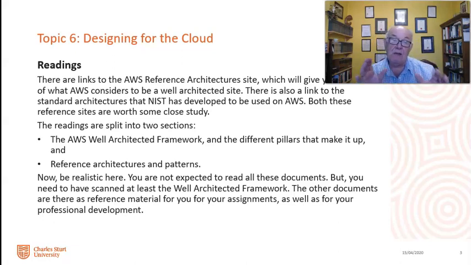Now, let's be totally realistic. You don't need to read all of these between topic 6 and topic 7, right? It's impossible. You're not going to do it. So don't try. Scan the well-architected framework so you get a feel for it, how it works. Scan some of the pillars of the well-architected framework. If you want, go into the reference architectures and things to have a look at how Azure has done it, or GCP has done it, or somebody else has talked about it. But at this stage, it's scan.